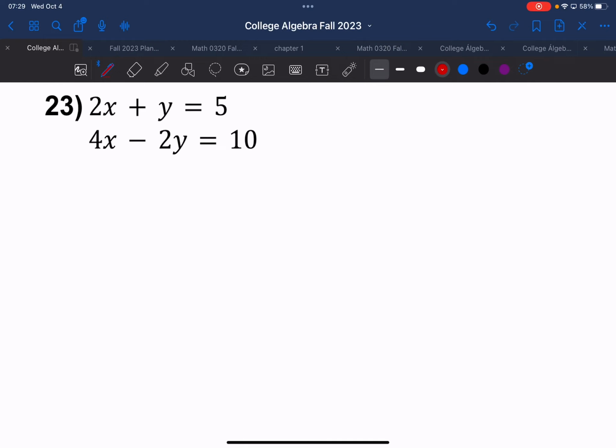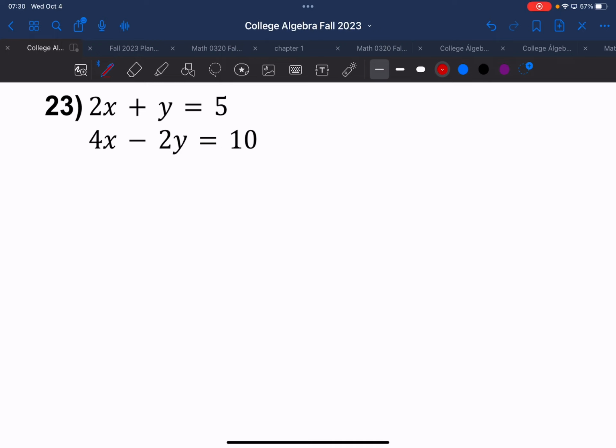Okay, notice here, if I start adding down my equations, neither variable is going to cancel. My x's won't cancel and my y's won't cancel. So that means I need to do something to one or both equations in order for either x or y to cancel. So when you're looking at these problems for elimination, you're first looking if you have a positive and a negative variable. Do we have that here? Yes. We have that with which variable? Y. We have a positive y and we have a negative 2y.